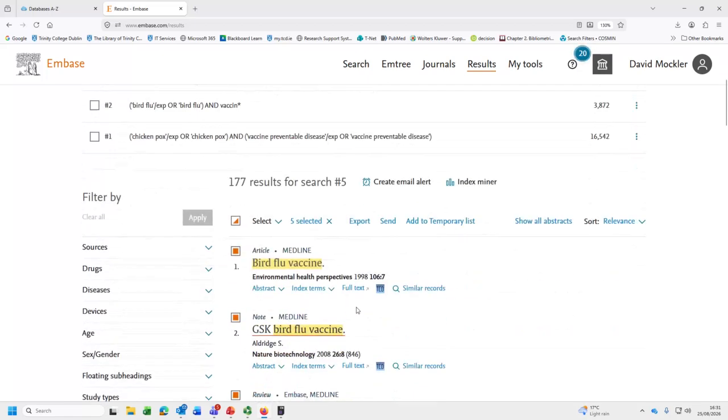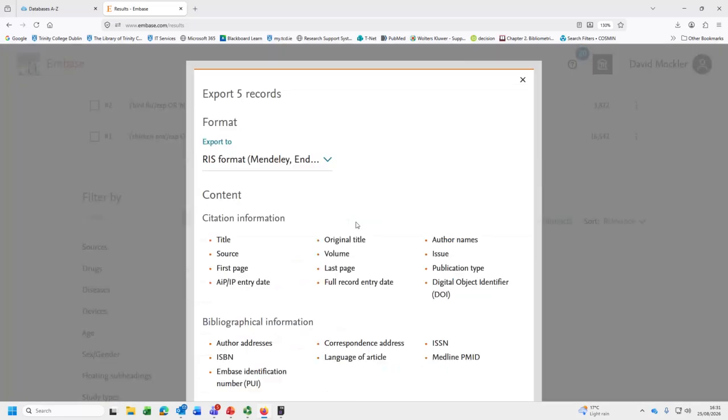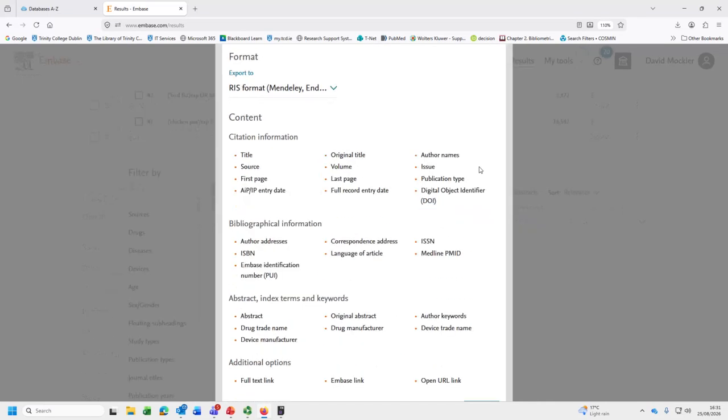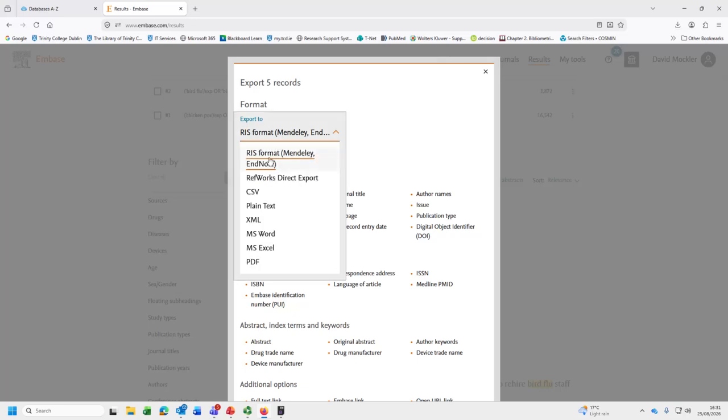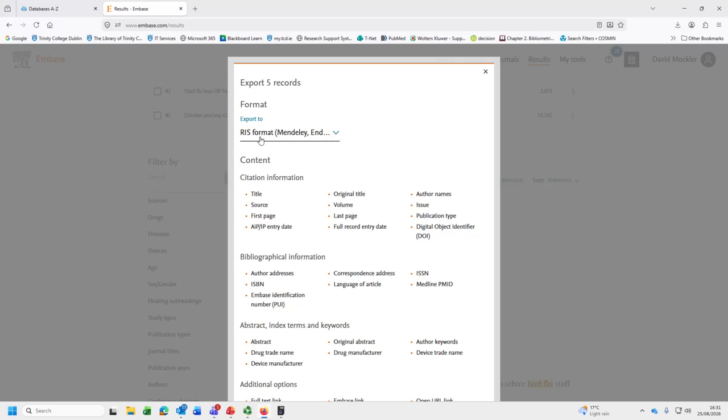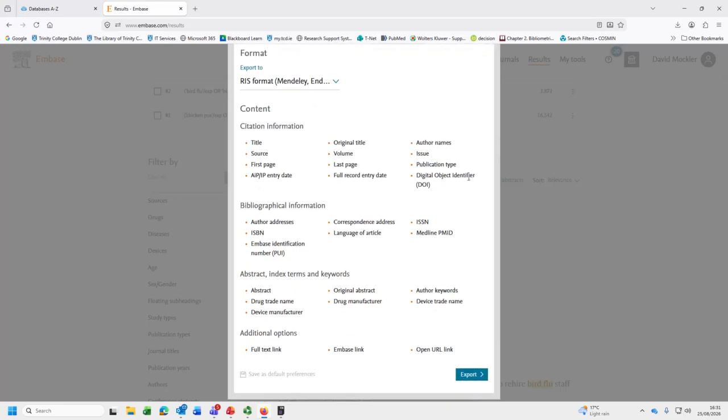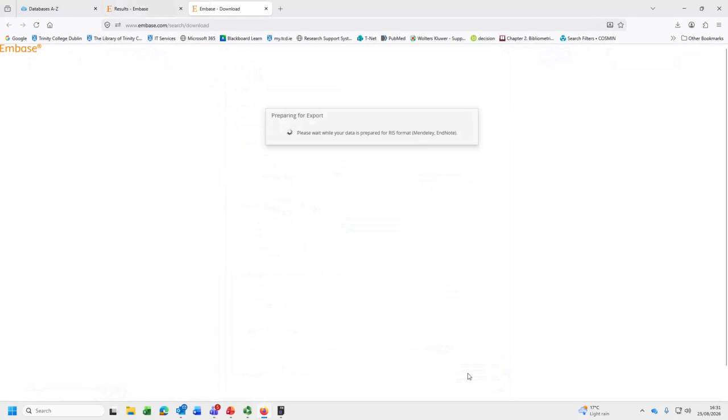5 records selected. And there's that export. But again, that might be download, or it might be cite or something like that. So just click on export. Okay. And this dialog pops up, so export to RIS format, and in brackets you can see Mendeley, and just outside it there is EndNote, Mendeley EndNote, okay? And that's the format, this RIS format, that EndNote, and indeed a lot of the reference management softwares will recognize, okay? So it's there by default, you don't have to do anything. So all I need to do is click on export.